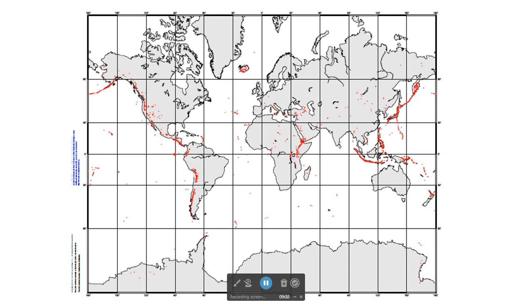For example, in the previous map, where there were large mountain ranges along the coasts of North and South America, there's also a lot of volcanic activity. Another interesting thing to note is the volcanic activity in a ring around the Pacific. And then furthermore, there's volcanic activity located in Africa, as well as some volcanic activity on that central ridge.